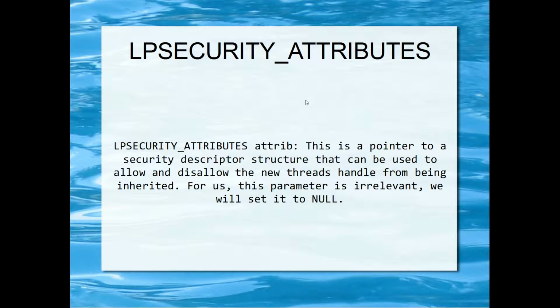Anyway, this is not a critique of syntax. LP security attributes. Let's just go through the parameters one by one. Yeah, it's not real hard if you get down to it. I would say, if anything, it's easier to call these Windows API functions in assembly than it is to call them in C++. Just because in assembly everything's just a number. You know, everything's just a DWORD. It's easy.